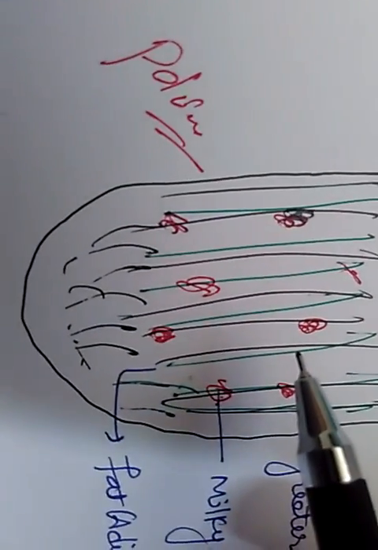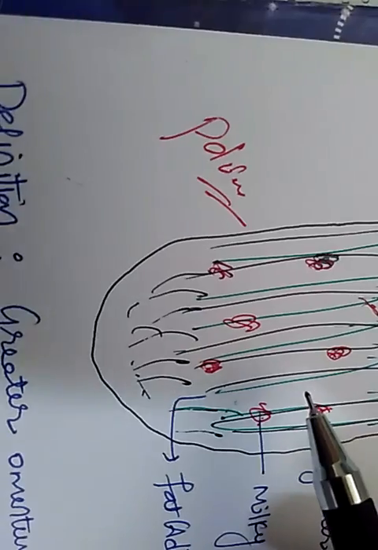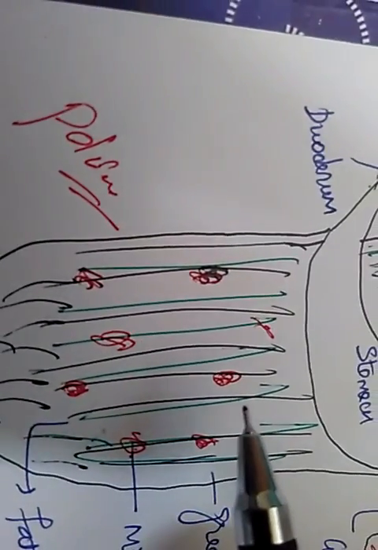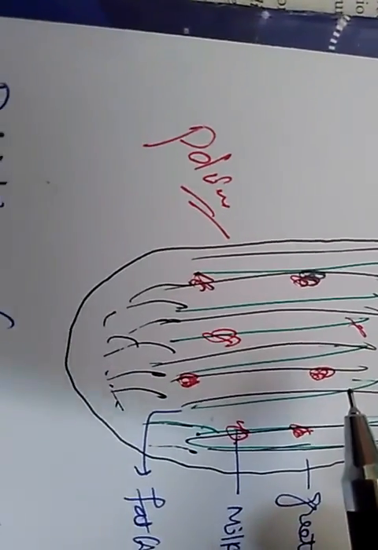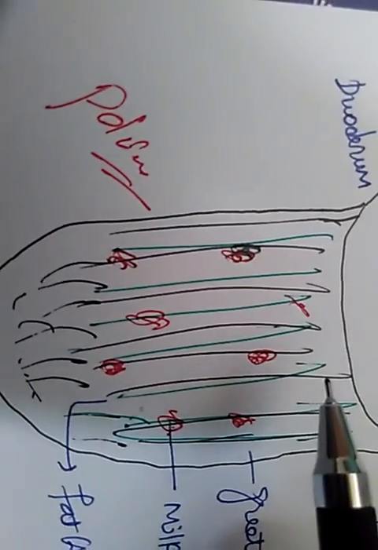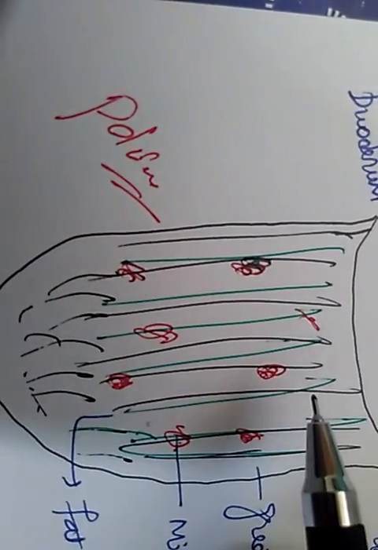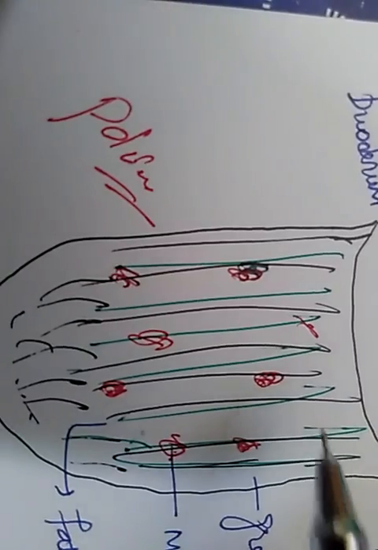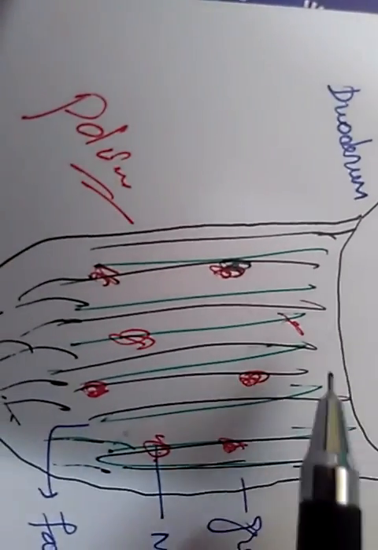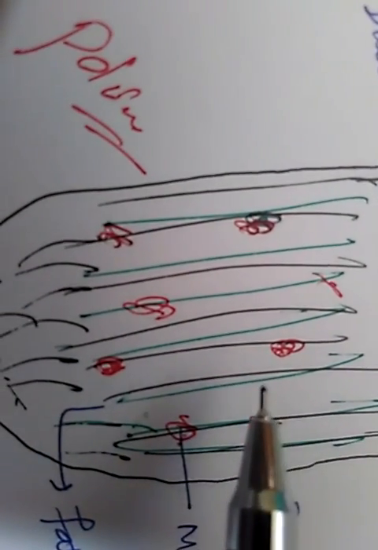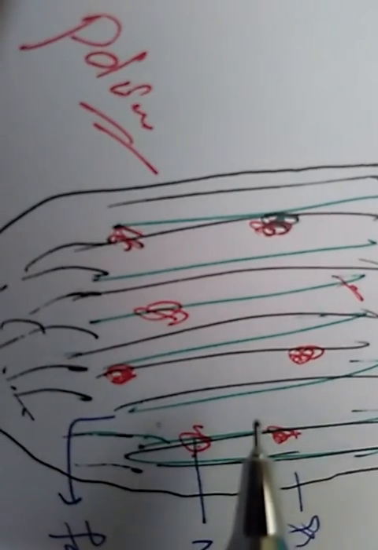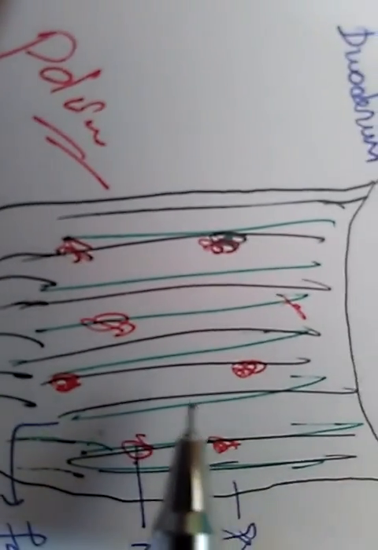And then the posterior 2 layers go upward till the transverse colon and transverse mesocolon, where the 4th layer of this greater omentum blends with the transverse colon and transverse mesocolon. The space between the 2nd and 3rd layers becomes obliterated except for 1 inch below the greater curvature of stomach.